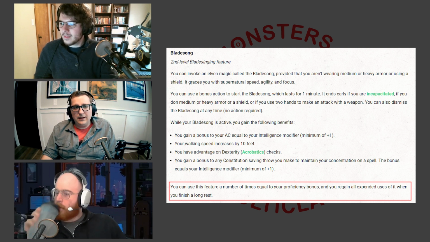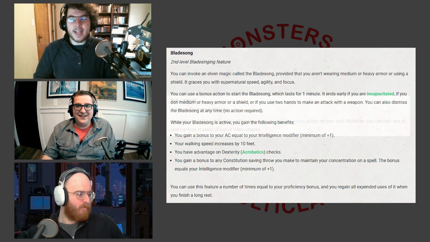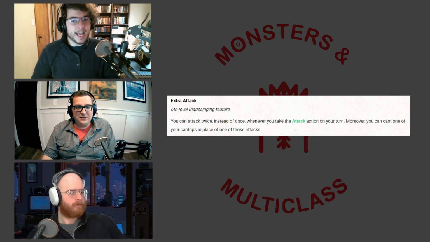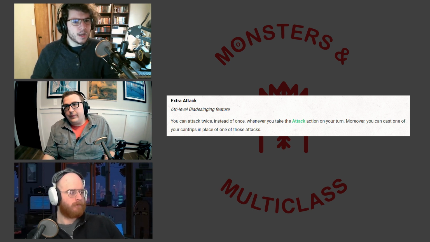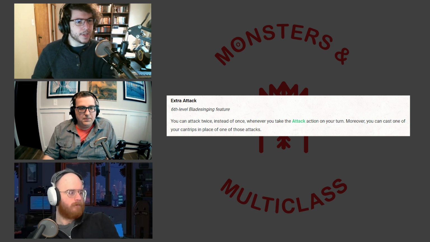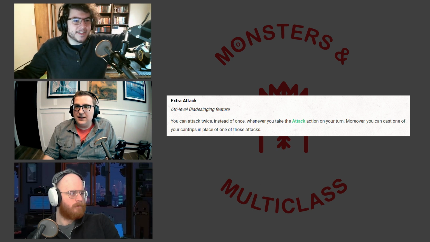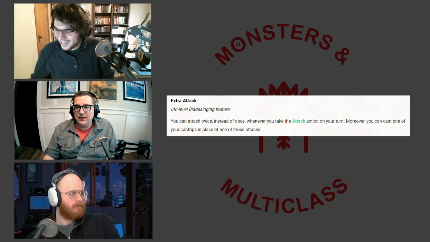Right. Okay. And then the actual big change. Yes. You can replace an extra attack with a cantrip. So at 6th level, you get extra attack with the blade song. I think you have to be in your blade song, but I don't have the exact... No, you do not? Okay, so you get extra attack, and you can, again, replace one of those attacks with a cantrip, which means that gishes are saved. Yeah, there's a lot of shenanigans.